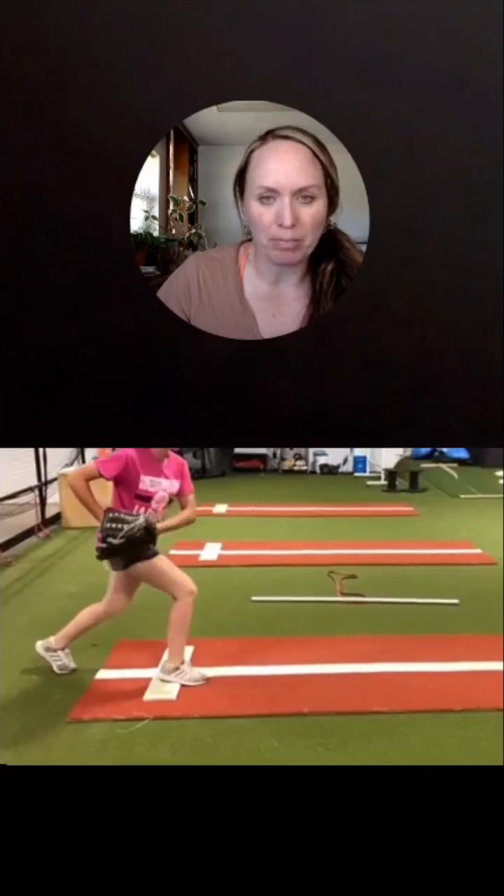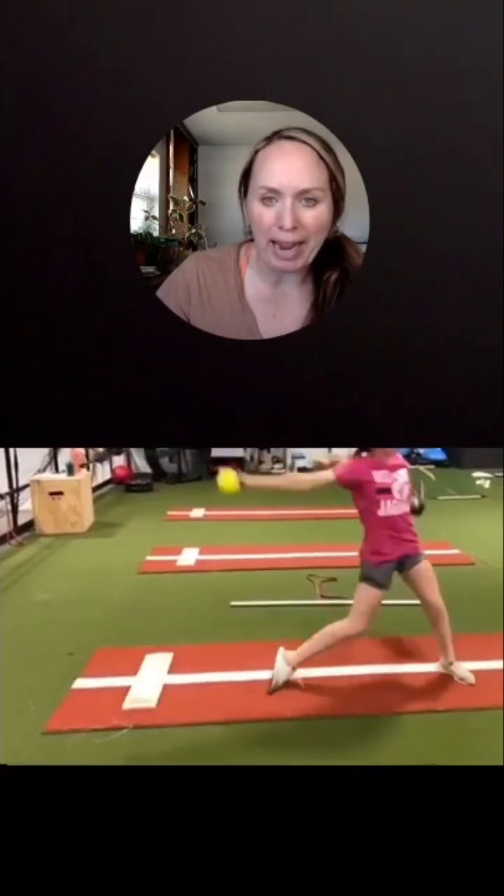We're focusing on the right leg, the drive leg off the mound, and I have two examples. I don't want you to think I'm speaking badly of any pitcher — we're just using these examples to illustrate. My first pitcher does so well with her back leg, but right now I want your eyes on the front leg. She's got great drive and heel drive happening, but watch this right leg — you can see the launch angle. She starts to extend right here, probably gets extended about there, and look how that goes up. It makes her go up and she's not getting a lot of distance.